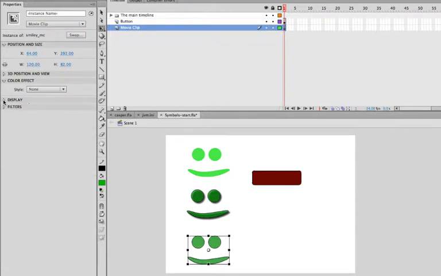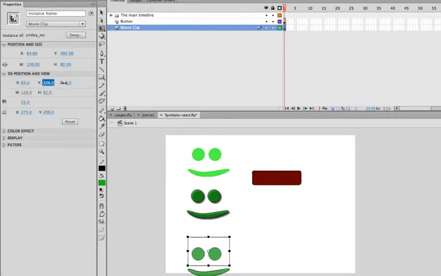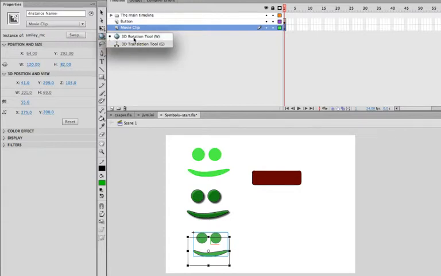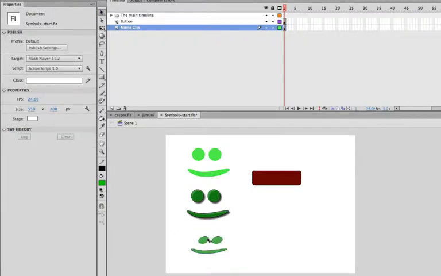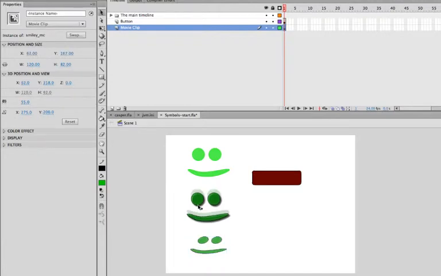What should we do? I don't know, let's see if we can change just some 3D positioning. Move the XY, move it back in Z space. That'll be fun. And even with these tools that we haven't used yet, the 3D rotation and 3D translation, maybe I'm going to work in 3D here and twist this instance a little bit. So let's see how the 3D stuff works there.